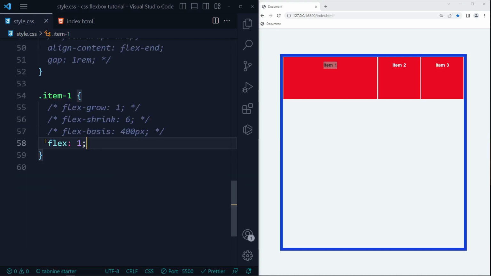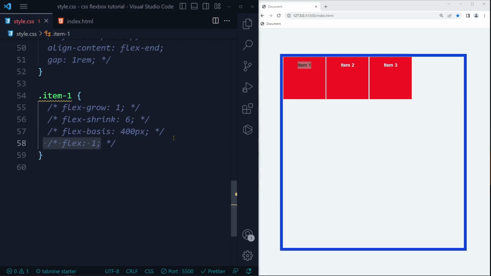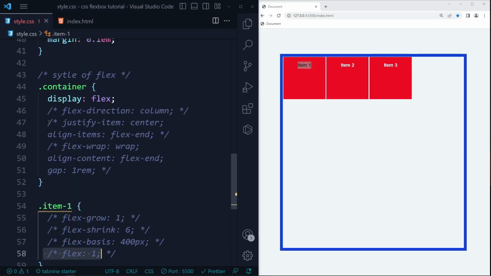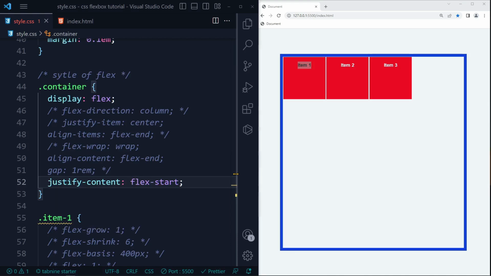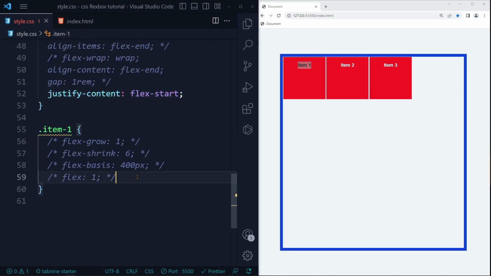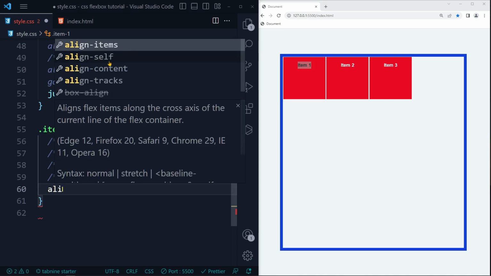Another which is align self. For example, if you want to add align self, here is, let's say now is flex start, justify item, or just let's add the justify. You can add here justify flex start. If you want to overwrite, then you can add align self.